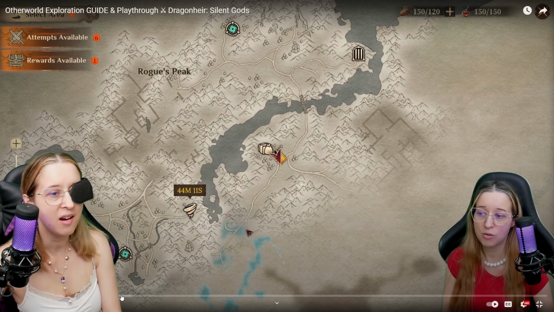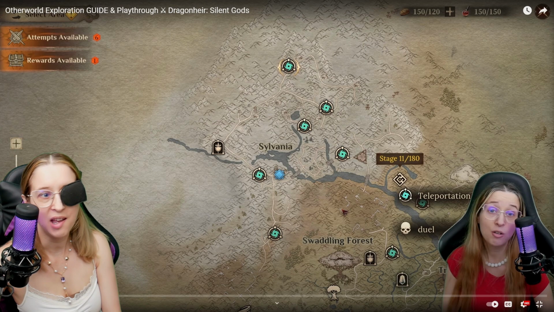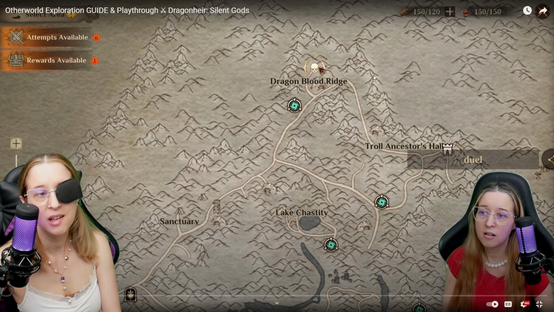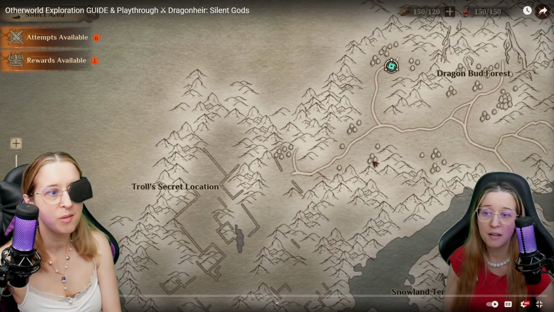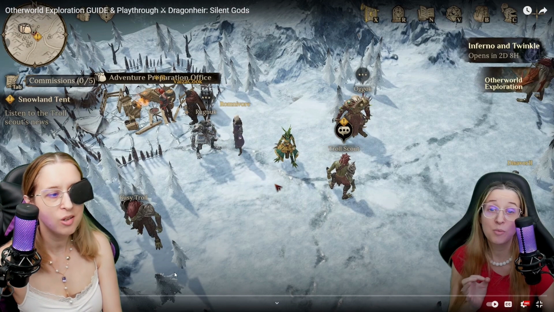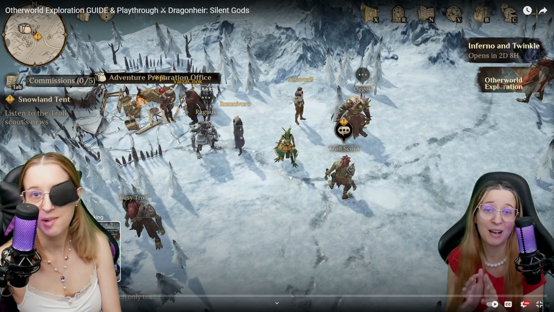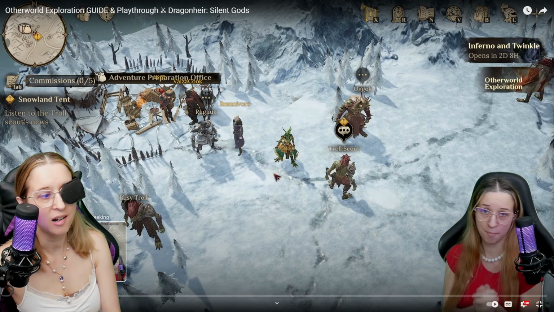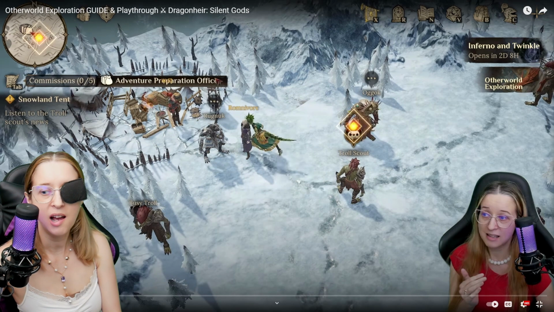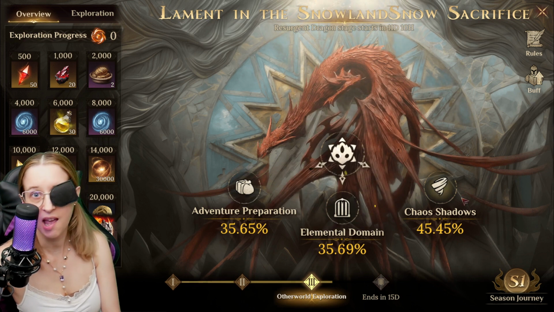There'll be some fun little areas to clear and get more rewards, and you're going to start to open up different stuff as you go along. The quests will trigger in the normal part of the world, like up here. I think Dragonblood Ridge was where it triggered, and then it led you into this other area. While you do the map exploration, you're going to open up the different spots where all the bosses are. That's divided, as you saw on my screen here, into adventure preparation, elemental domains, and chaos shadows.